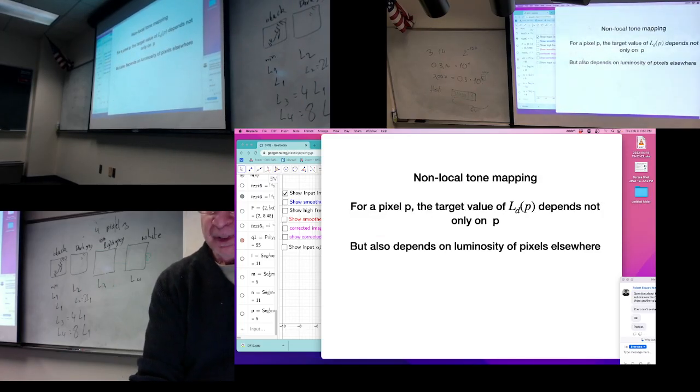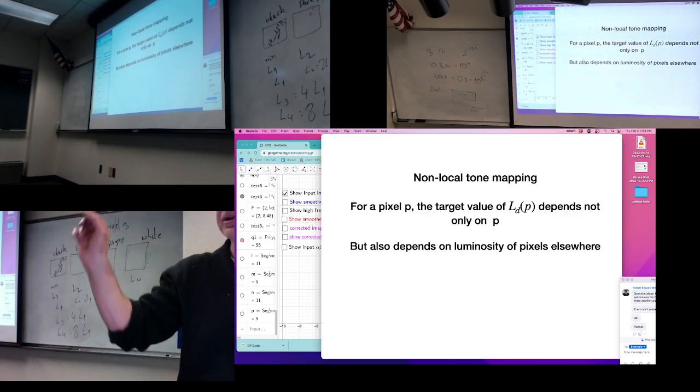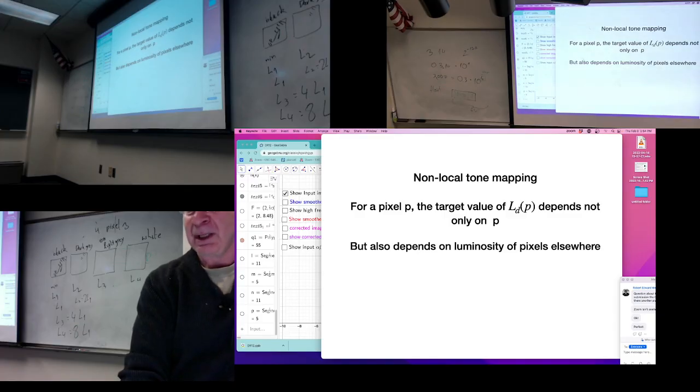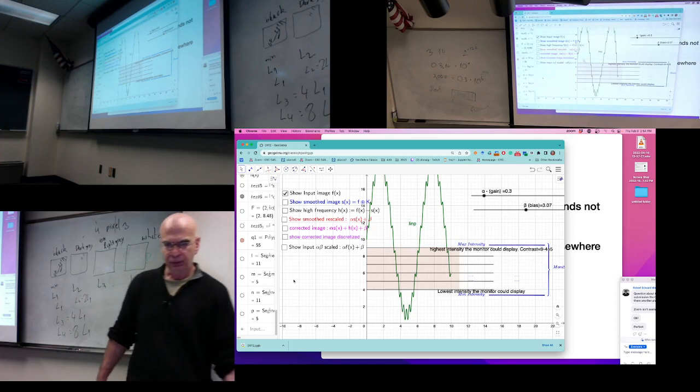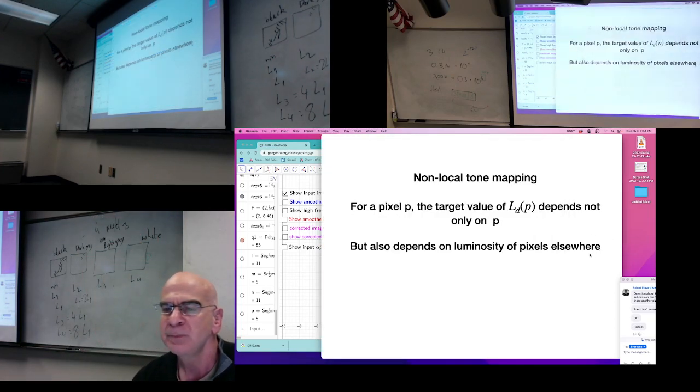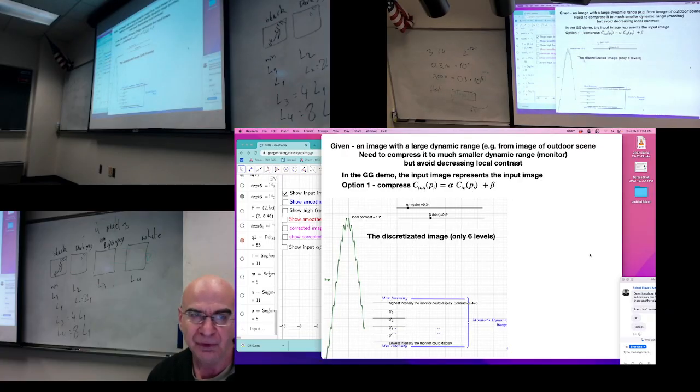OK, non-local operations, already mentioned. The target intensity is not affected by the local. The target intensity might depend on the intensity of other pixels beside itself. It doesn't mean that you still don't need, in the homework, to control the alpha, beta, gamma, but you want to do something more than that. So let's just show you where it's going. What are we about to do? I'll try to pull the slides at the same time, so if you're losing me.